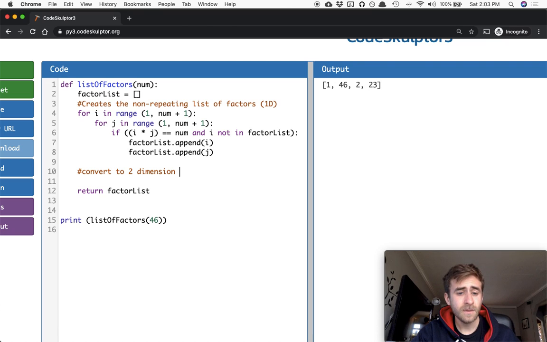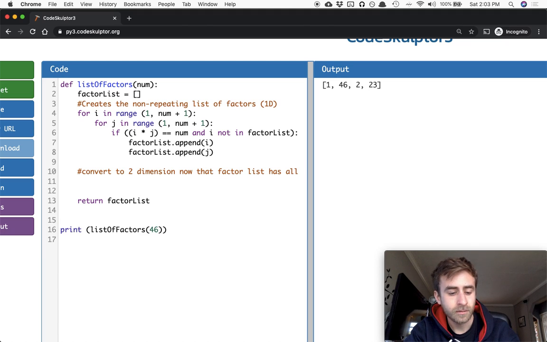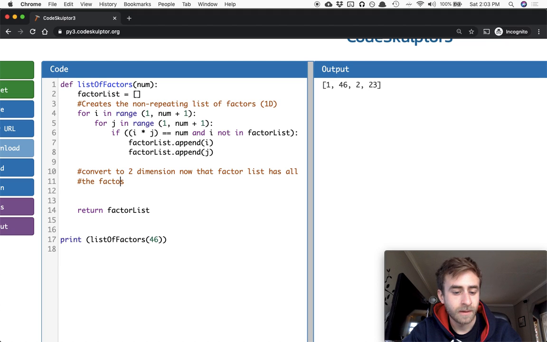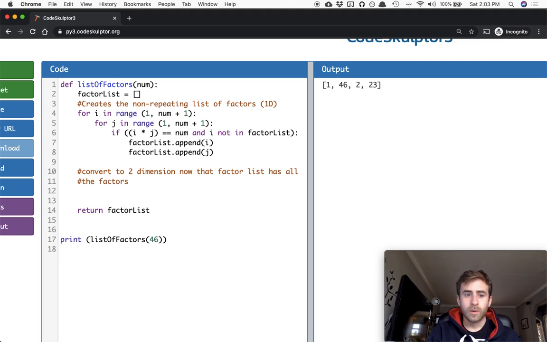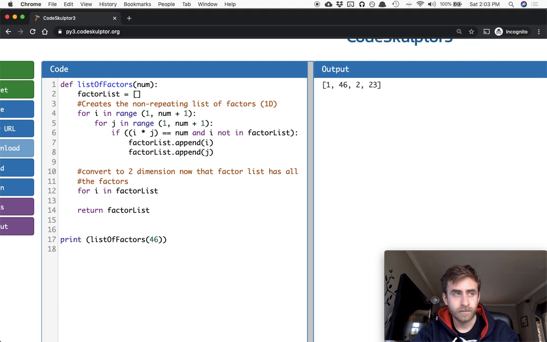So now that factor list has all the factors, we are going to make a loop for i in factor list.